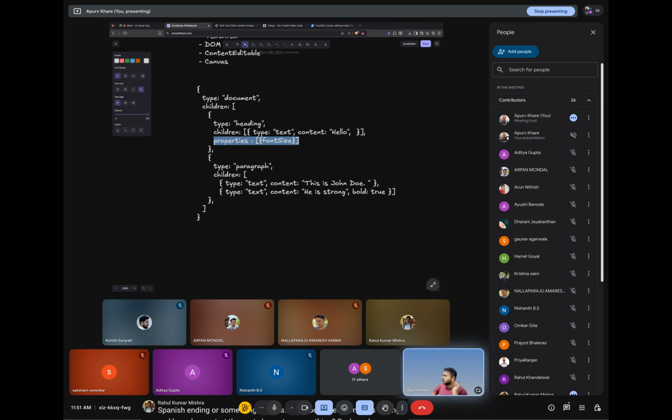Good. So all those kinds of data have to be there in some kind of structure, which we are having over here, and then the compiler, the actual LLD or your class or whatever your code is, will need to handle it. What you're talking about is more of an LLD kind of thing. If we get time, we can discuss that. Even I will have to think about it because I've never implemented one in an editor. But I would just add those kinds of properties or additional things like inline or block over here only, and then the compiler needs to take care of how it processes it. Okay.